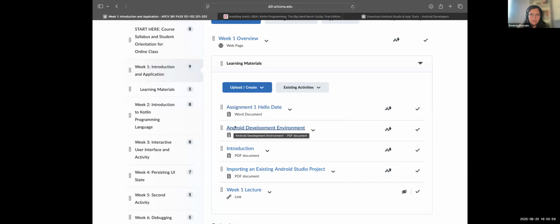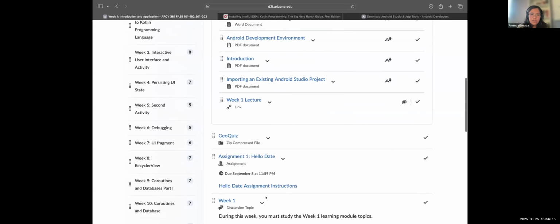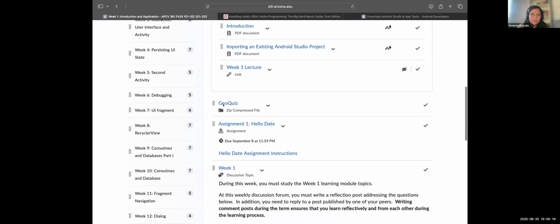Then we're going to cover these 3 lecture slides today, and then at the end, you will see, and I do this every week, when I have the recording, I'll just post it here. Okay, the lecture recording. Now, the other thing that you will find is I upload sample code from the book. So the first application that you will see in the book is the geo quiz. Okay, yeah, the geo quiz. Okay, and we're going to use that again.